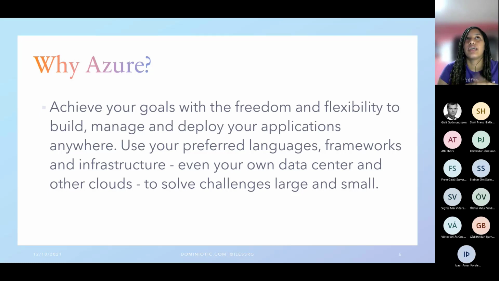It's really important to know that we have a lot of options available in Azure, and we will learn a little bit more about this over the course of this presentation.